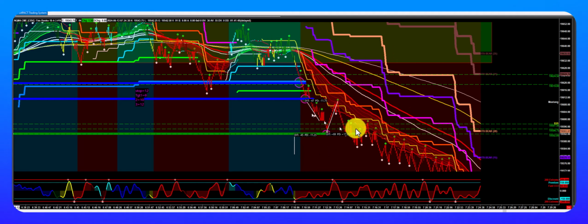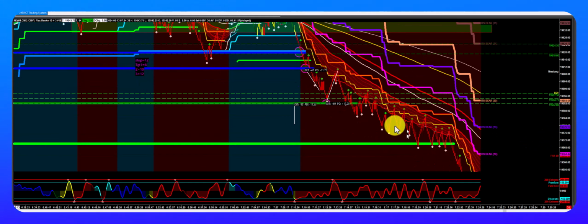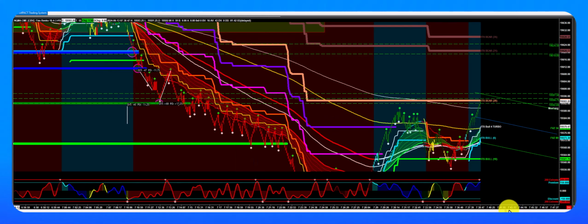Let's try to add some technical analysis and some big picture analysis to whether we want to take that counter trend trade. Sticking to the rules, what's the next line below me? The next line I could buy is down here, and the next sell line is still the purple line.